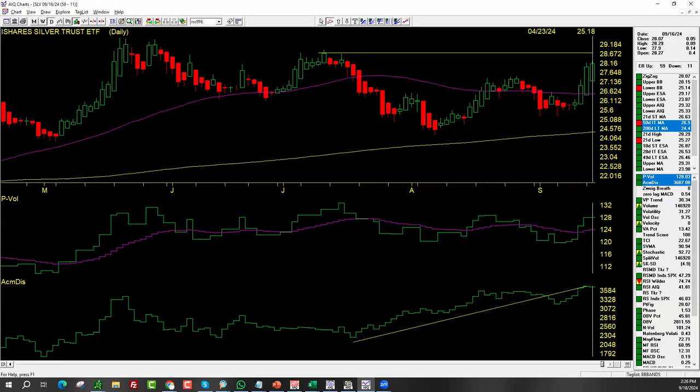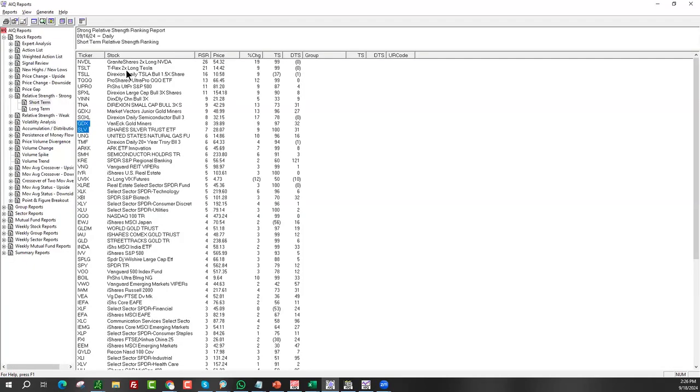So back into the report for you, and we'll just have a look at some other tickers in here. Remember, because it's relative, the ones at the top here are really flying high. So we'll look at one at the top, and then we'll go further down to get a feel for how far down in the ranking report you can go before you're not really ranking very positive.